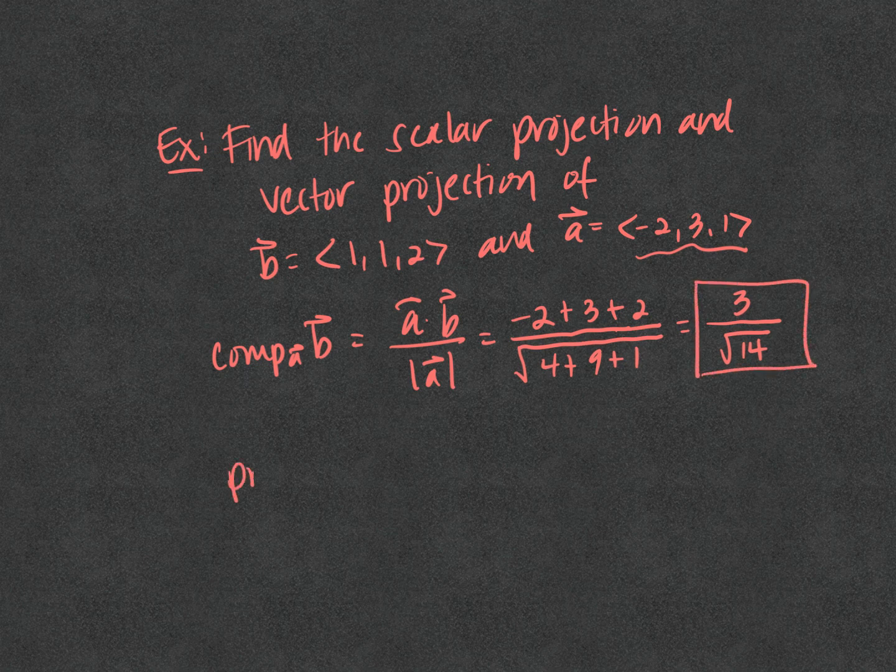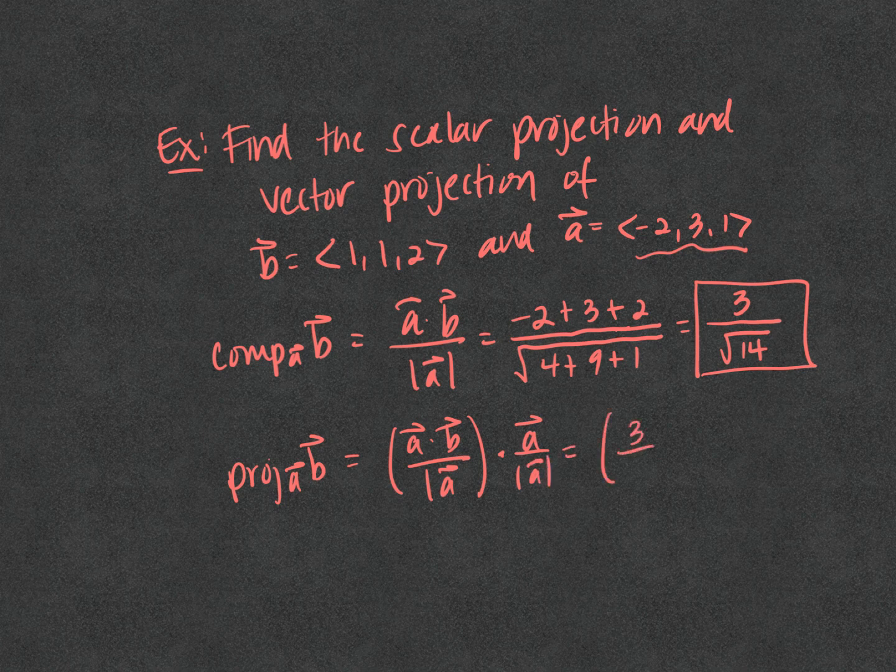And then we're going to find the vector projection of B onto A. We're going to take that answer because remember, the formula is A dot B over A. If you write the formula every time you use it, it will help you learn it. So that's my scalar projection that we already found, times the vector A over the length of A. Now we could do this differently, but let's not. So the scalar projection is 3 over the square root of 14. And then we have vector A, which is (-2, 3, 1), over the square root of 14.